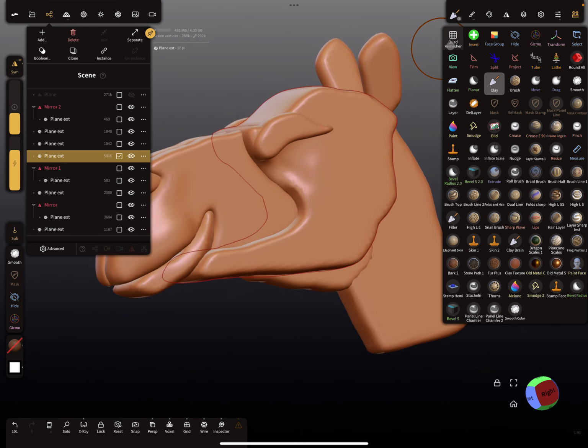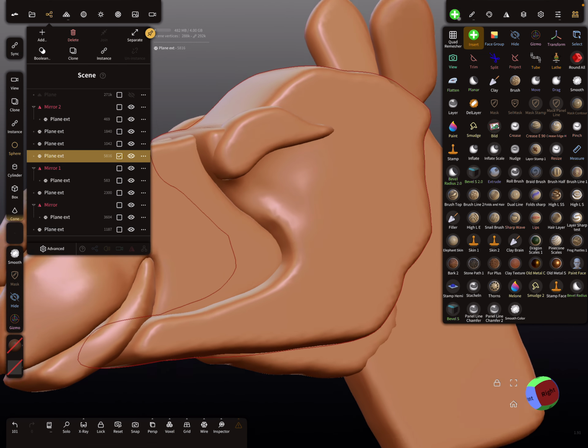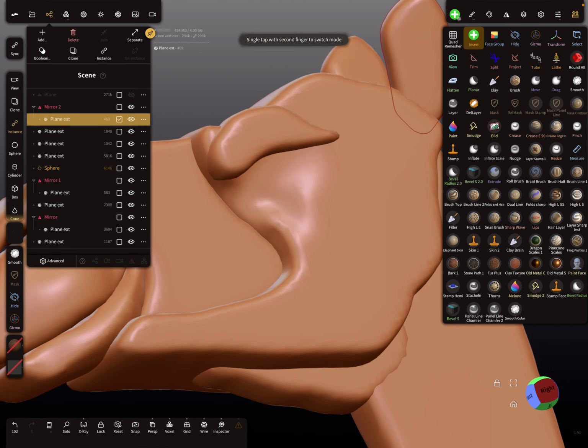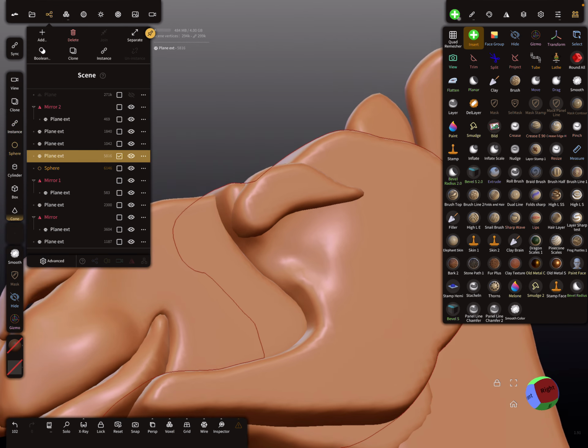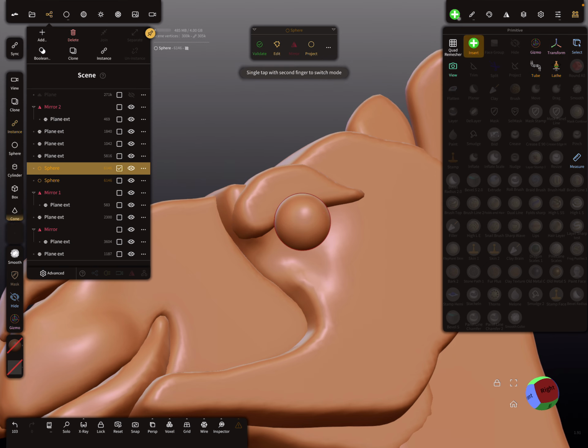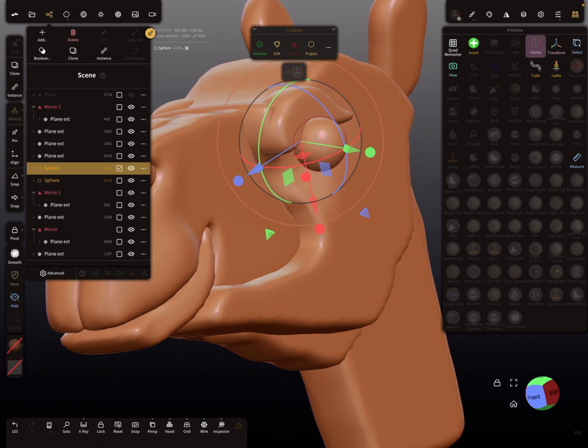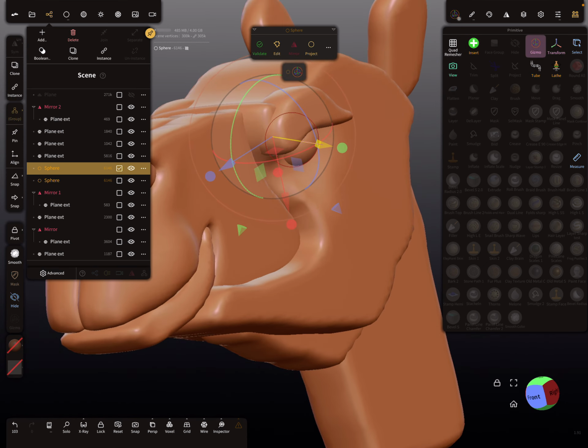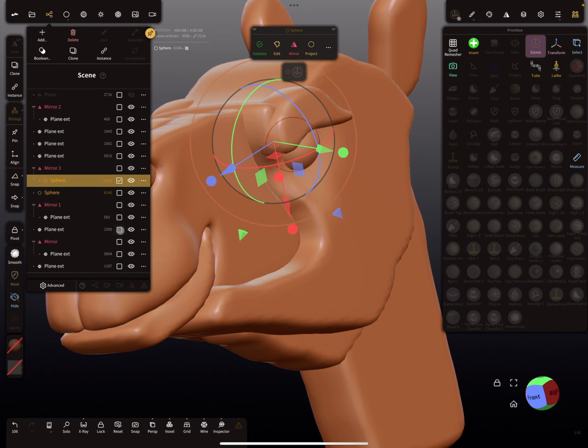And then I'm using here the insert tool, and I select the sphere here. So, and I place here something sphere. So I place here the eyeball. And at the top there's a mirror option.